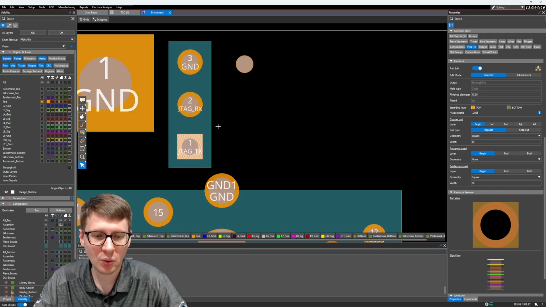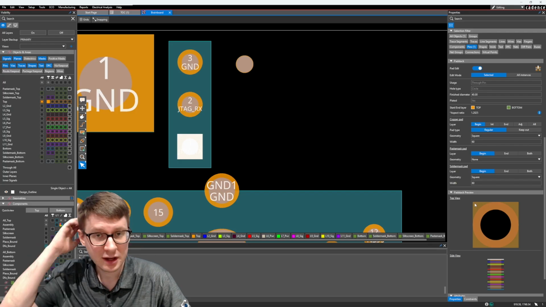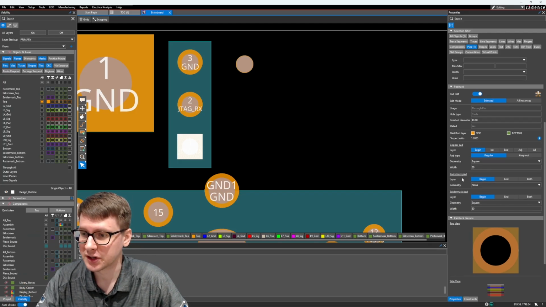So if you are working on a pin, maybe what you thought was in your design is not actually how you expect it to look, right? You get this nice little side view, which tells you where you're getting copper on each layer in your design, what the typical pin looks like. This black section here is your drill hole. You have some copper, and then this square is both copper and maybe some additional layers as well, like your solder mask, paste mask, whatever you might be interested in.